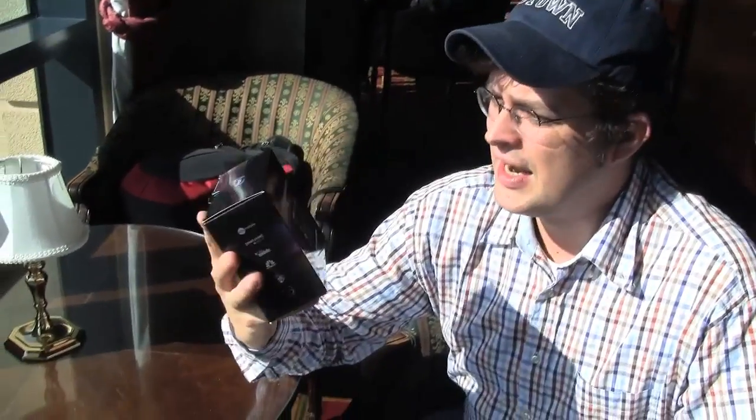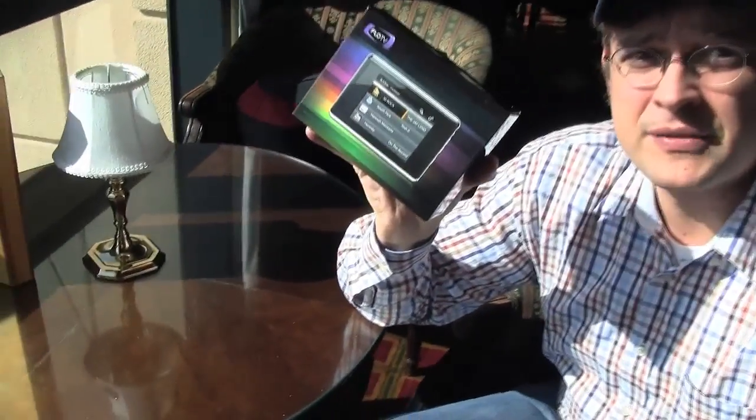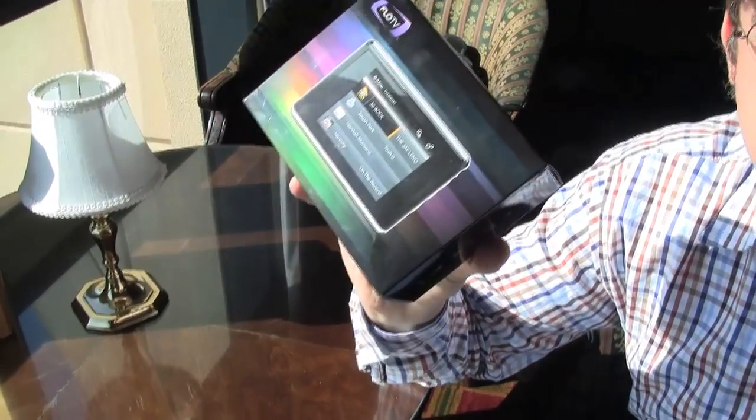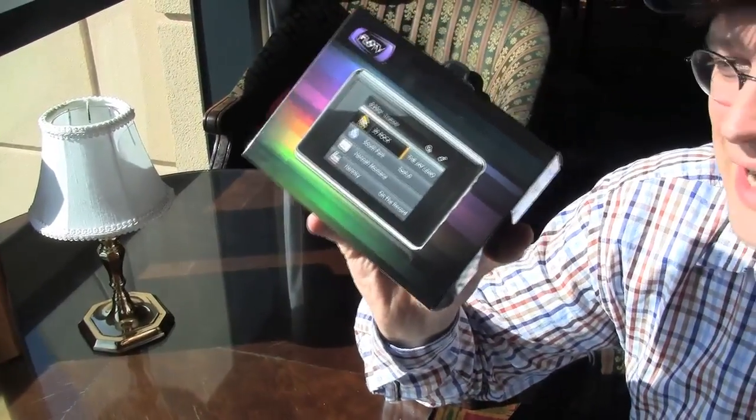And we are on the top of the Hyatt. That's how it's called, Nicole, yes, right? Yes, it is. 40th floor. And we've got a new device to unbox. That's the HTC FLO TV. And let's take a look at this mobile TV set that we just got from Qualcomm, and let's see how it works.